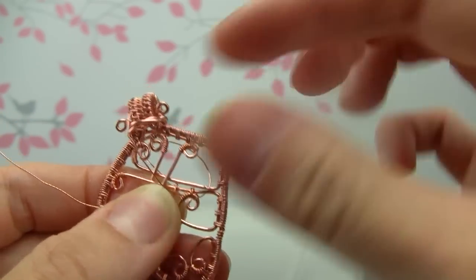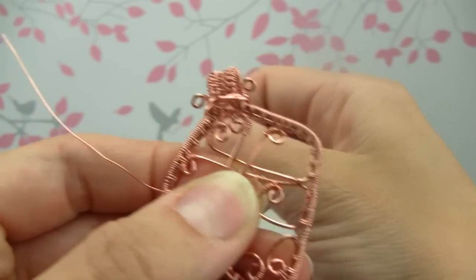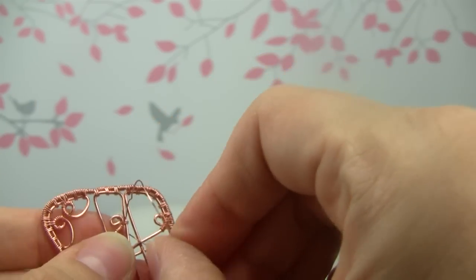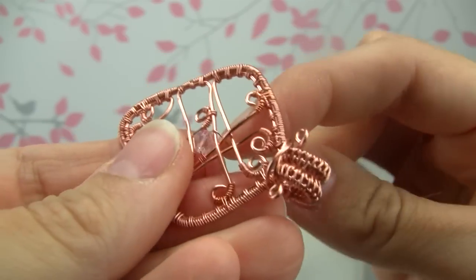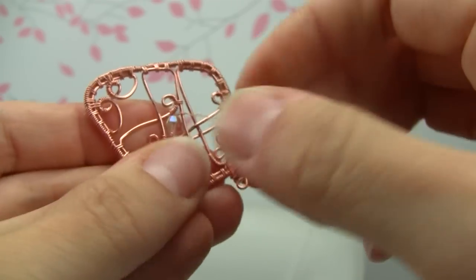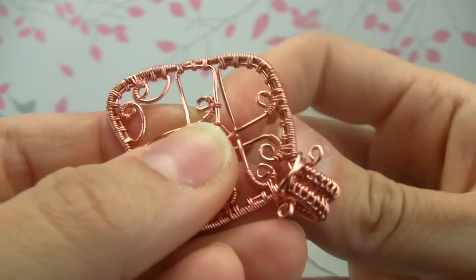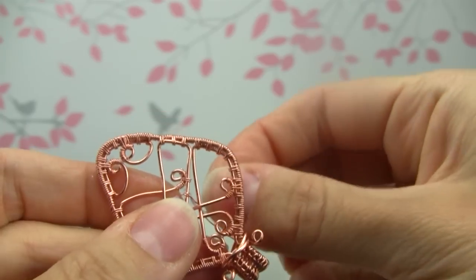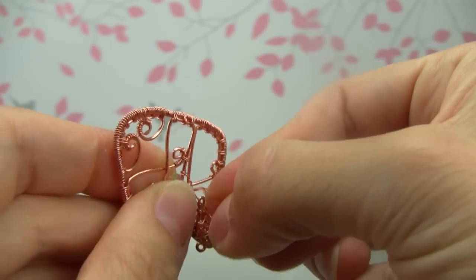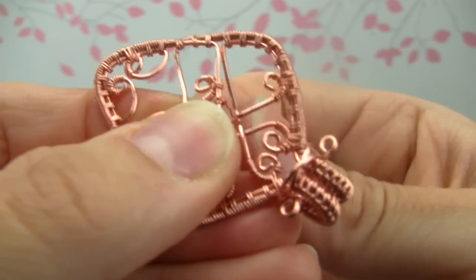So the more little wraps you do, the more secure it will be, but probably about 4 should be adequate. So now I'm going to do that on this side as well. And in this manner, you can add as many beads as you want to any of the little empty spaces in this pendant. And I'm going to go ahead and actually do that after I finish showing you how to add this one. The rest I'm just going to add off camera in the same exact manner.